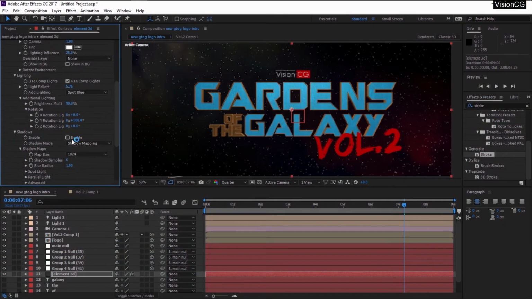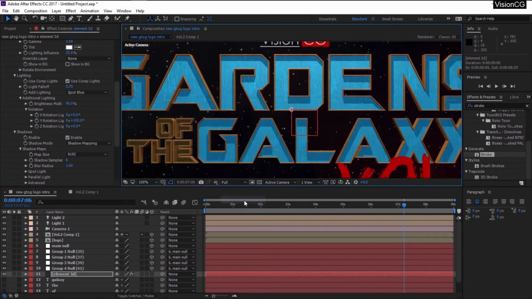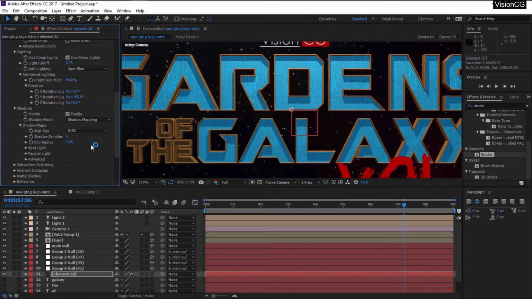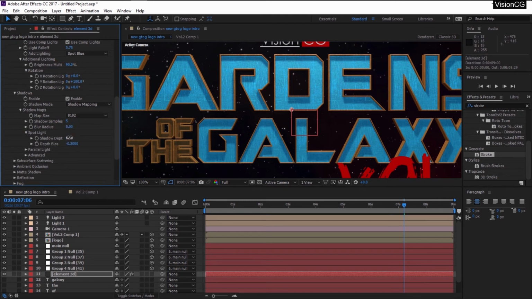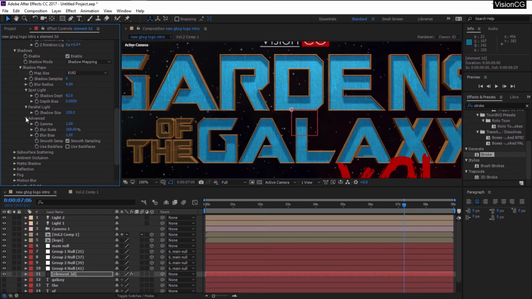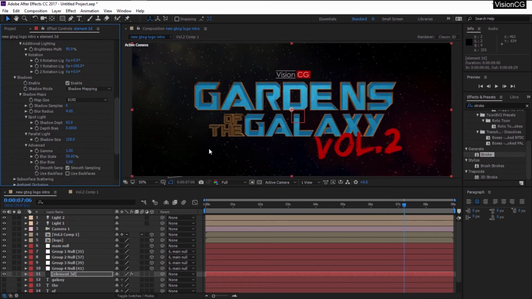Okay, so enable shadow and you can see shadow is pixelated because we have a lower value for shadow mapping. Shadow map size, just crank up to the highest number so that we get the proper, smooth shadow, and just follow along. Depending on your system, you might have to alter these settings. If you have a better solution, then please mention in the comment section below, because I guess there might be other ways around for this. Let's see if you guys can help me out with this one.